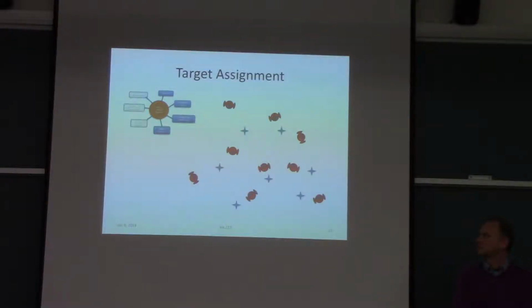Target assignment. You have a bunch of robots. You need at least one robot at each target. How do the robots decide who goes to which target? So for example, you have your robots out monitoring your disaster site, and you identify 20 survivors, and you have 25 rescue robots. How do the rescue robots decide who goes to which survivor? You don't want all 25 going to one survivor, because then the rest of your survivors are out of luck, right?